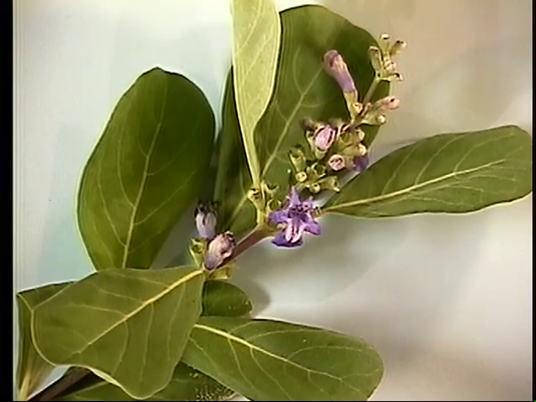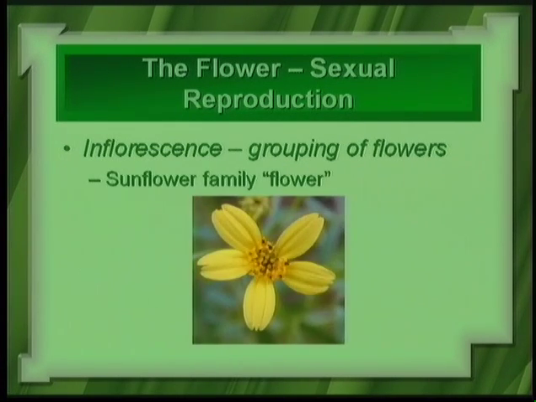Okay, if we can get back to the slides here. Okay, so we just talked about this, that an inflorescence is actually a grouping of flowers. You can have even inflorescences that are solitary, like a tulip or oftentimes roses. At the very tip of the stem, you'll have one single flower. That's called a solitary flower. There are a whole bunch of different kinds of inflorescences, okay? Don't worry about that. I know your text talks about it a little bit, like the spikes, the racemes, the cymes, and all that kind of thing. The only one I really want you to know about necessarily is what we call the head.